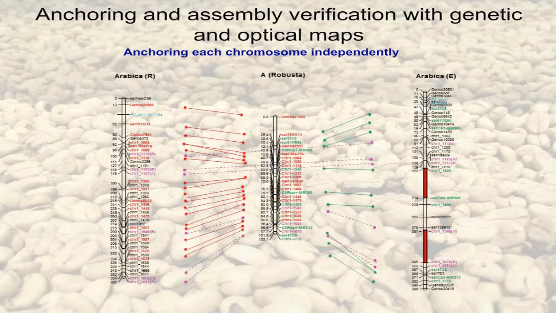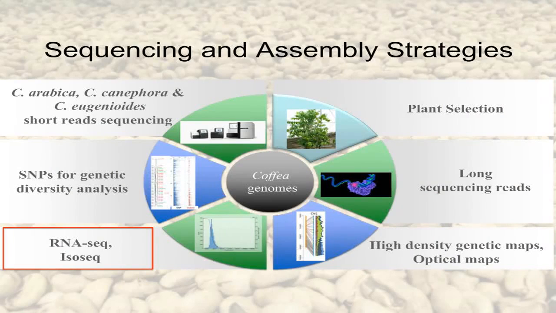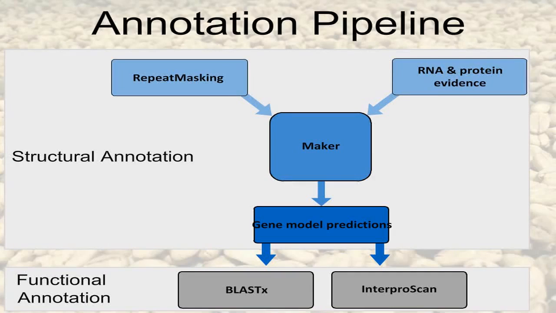So one other thing that we did, and this we're actually still in the process of doing, we have optical maps and genetic maps and a lot of short read sequencing for arabica and the two parental genomes. So we've taken the arabica genome and we're assigning the homologs so that we can tell which parental genome they're most similar to. And then also we're doing a bit of checking of the assemblies. Since we have the optical maps, we're able to see if there have been any misassemblies or if things are looking pretty good overall. And so far from the work we've done, things are looking pretty agreeable.